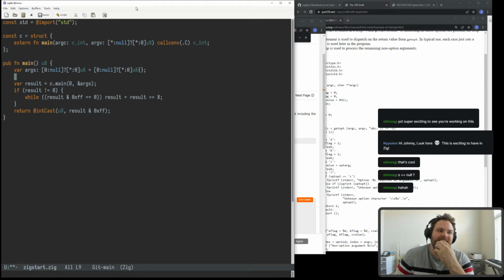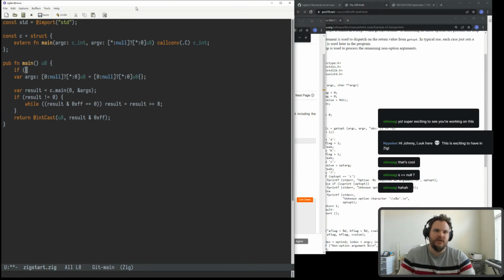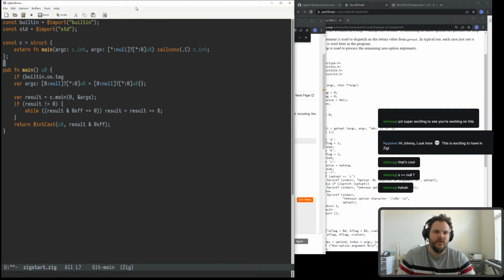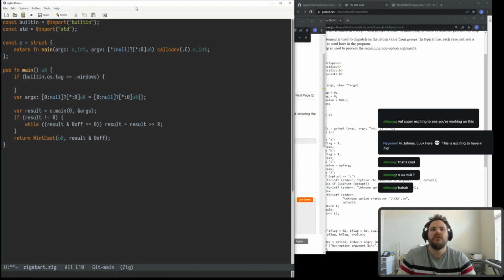Okay, so on Linux, let's just do this for Linux for now. So we'll say if builtin.os.tag equals Windows, then we'll say std.log.warn, getting command line args not implemented on Windows.